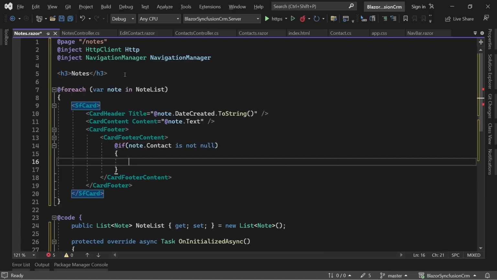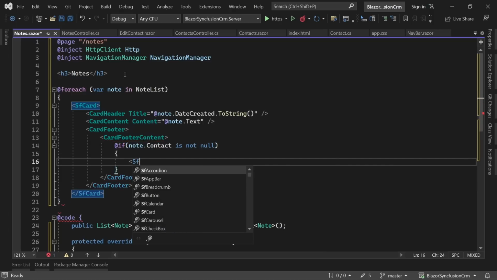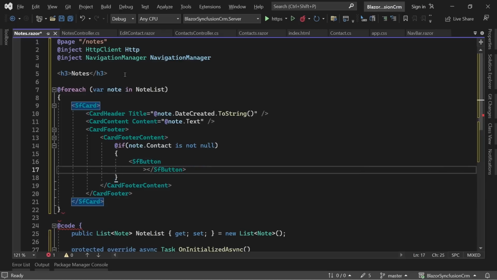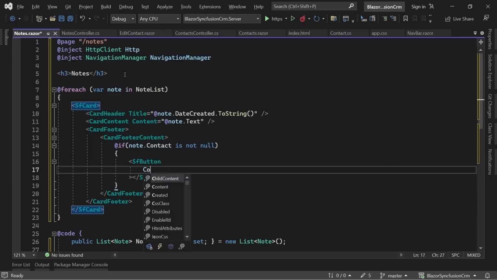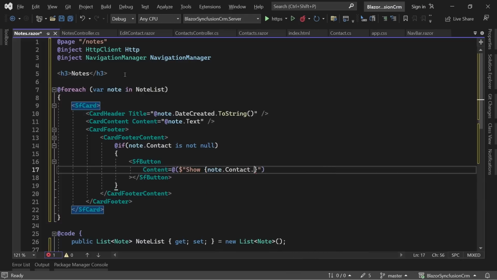And only in this case, we add a button where we say our content this time is, well, we want to show the nickname, so we have to add this, and then in here we say $show, and then node contact nickname.